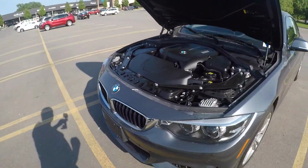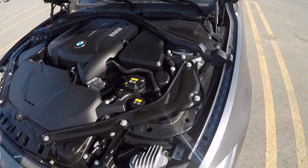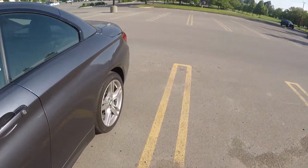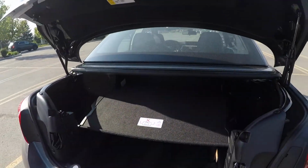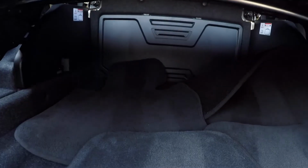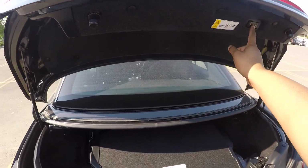Now what power in there? It's only 248. So there y'all go, man. Just like that. Boom, we're gonna close that. We're gonna show y'all how much we got in the trunk room. That's pretty much it, man, because it's a drop top. That's all you get. You get your little space over here. Probably get a little bit of room under there, but that's it. A little space over there. And that's all you get under there. Because you know it's a hard top drop top, man.